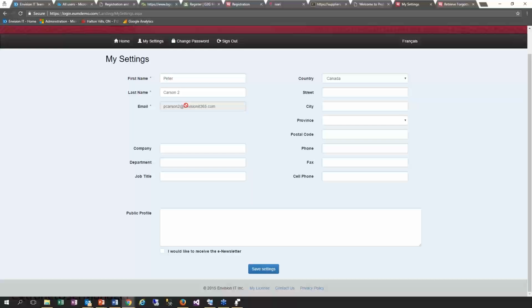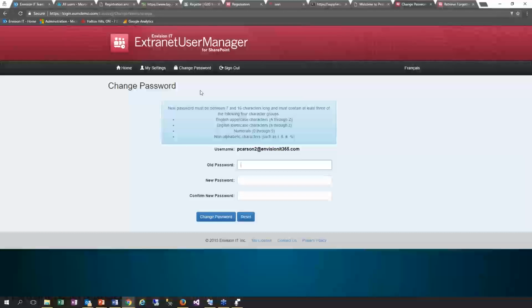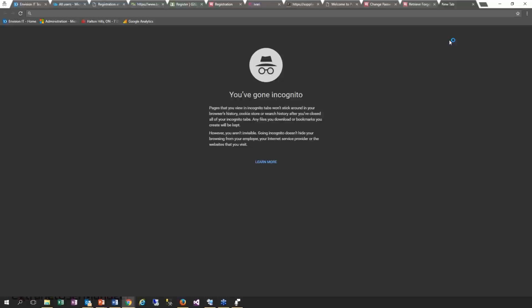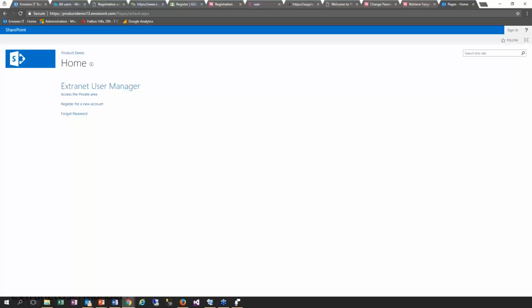And actually, let me just open a new tab on the forgotten password for a second. So let's imagine that I'd forgotten my credentials like I did on the OCAS site. I would just enter my email address, if I spell it correctly. Request that, and it'll send me an email very similar to the welcome email. It has a different token on it. You can set the expiry on that separately for me to be able to reset my password. Now, I remember my credentials because I just set it, so I'll go ahead and sign in.